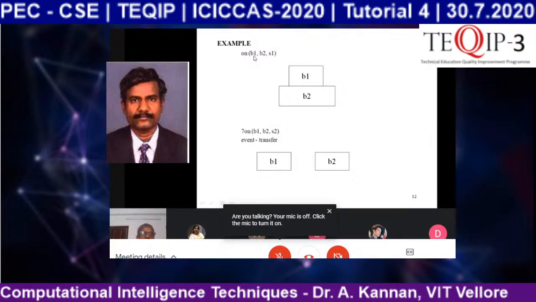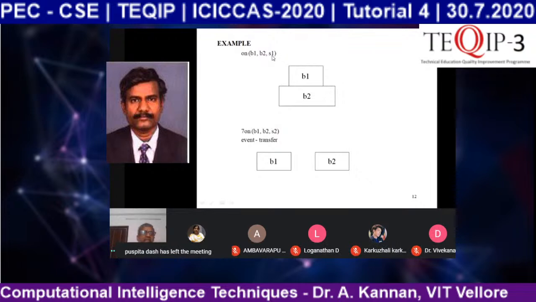The arguments are B1, B2, and S1. On(B1, B2) is predicate logic, but we are adding an extra argument called S1. It is called situation. By adding an extra argument called situation, we are saying that at situation S1, B1 is on B2. Now, B1 is removed, kept separately.